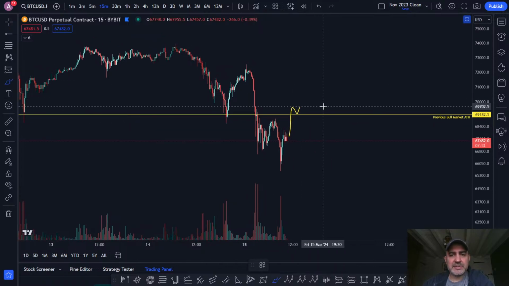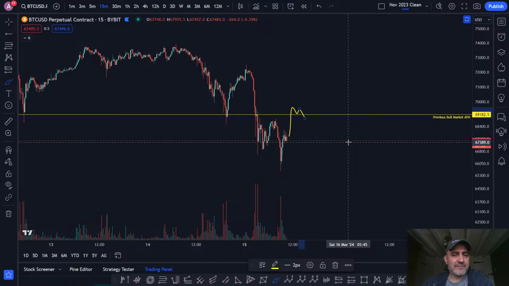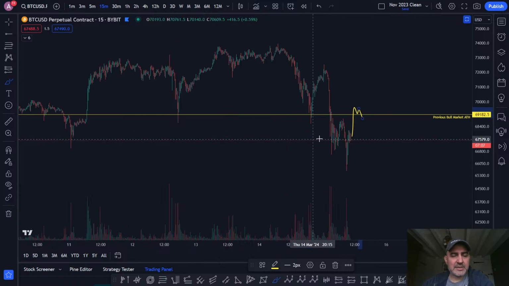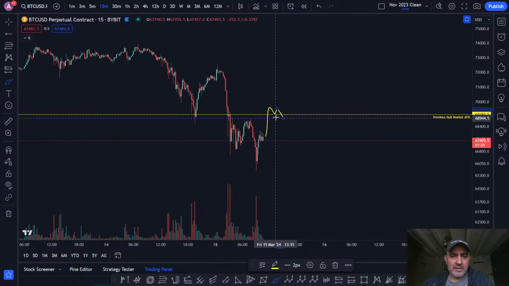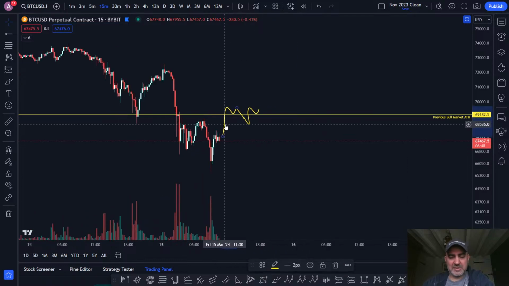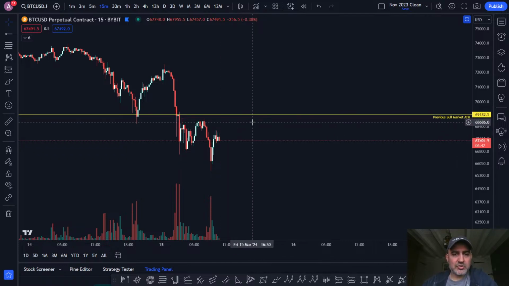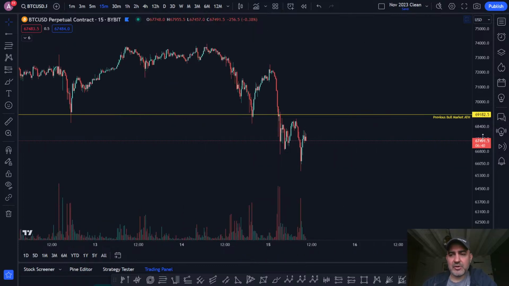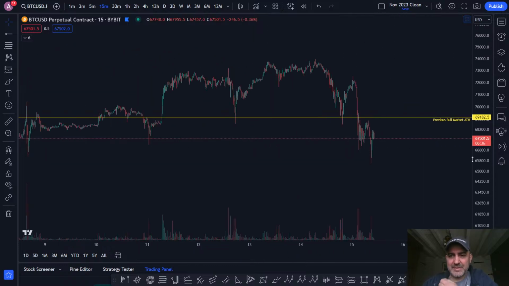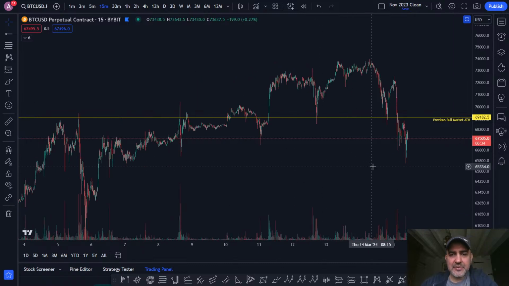And then if you lose that line after you reclaim it, then you have a really easy invalidation. The most important thing is to know when you're wrong. So for the price to get back above that and then to fall back underneath, you'll know that you're wrong. And then if the price was to get back above it, you could try again. You could try twice. But at least then you're not risking the chart. Like right now, if you were to long, it would be gambling effectively. And we're not in the business of gambling. We're just trying to take good trades and have a good risk to reward ratio based on our position. So in effect, I don't think there are longs at the moment.